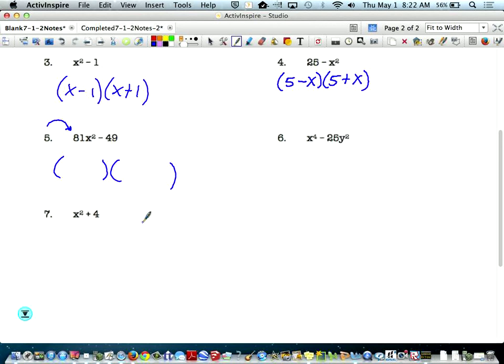81 is also, now when you look at this, you have an x squared, an 81, and a 49. They're all things squared, right? So how do you get 81? 9. So let's write 9x and 9x at the front. I mean, if it's not a perfect square, yes, you have more work to do, but when you see this difference of squares pattern, you see if it works. Then you can put your 7 and 7 in there. 1 positive, 1 negative.